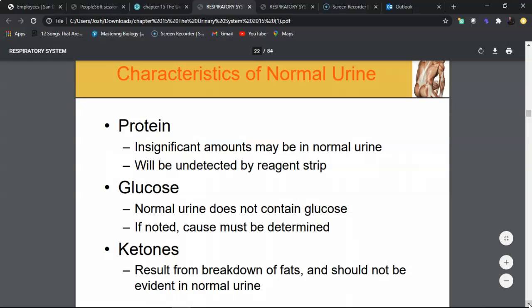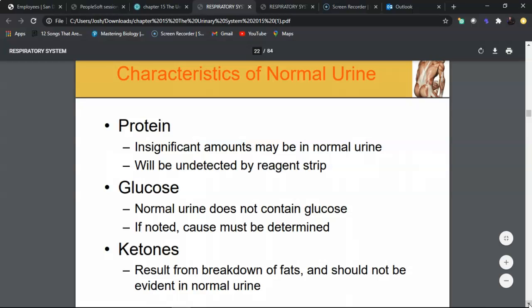Then glucose, like I mentioned before, normally the urine's not going to have any glucose. If our glucose is within normal limits, which is about 65 to 100, then the proximal renal tubule will be able to absorb all of the glucose that gets through the kidneys. It does get through the glomerulus into the filtrate, but that first proximal tubule reabsorbs all of it, unless it's really high. And so when we start getting levels over 100, then we might start seeing that glucose, because the tubule can't absorb all of it, and it will start spilling into the urine.